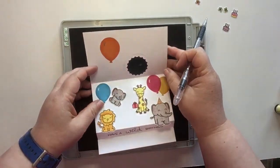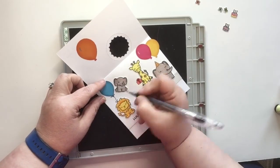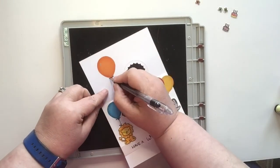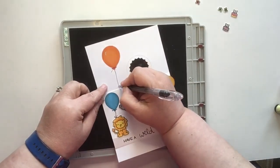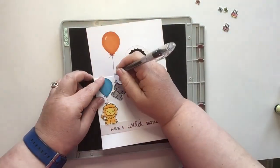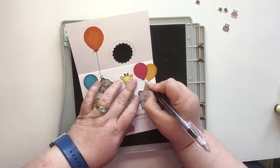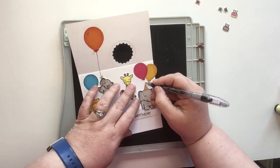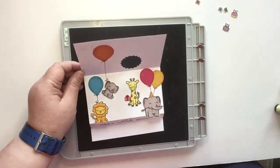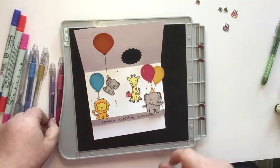I'm using a black Pentel Sparkle Pop gel pen to add the balloon strings. I think especially in this case, just drawing them yourself is the quickest and easiest way to get balloon strings. You just relax and draw them. They needed to go from the balloon down to the animal who's holding it. One of those stamp sets, the Balloon Adventure stamp set, has balloon strings, but it would have been a whole lot more work. So drawing them this way just was a quick and easy way to do it. And using that gel pen, it makes them kind of sparkly.